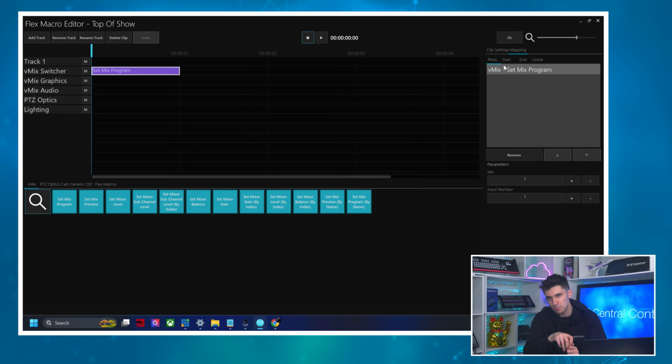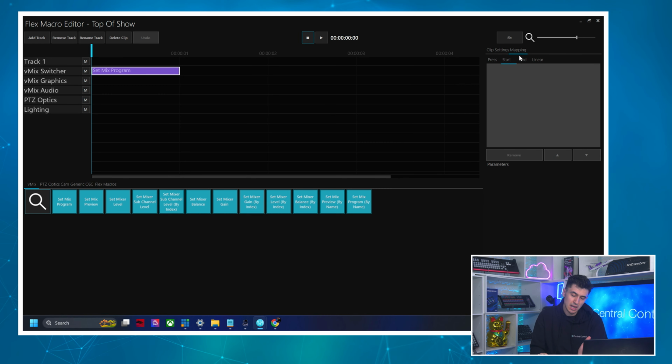And that's going to become really important when we do our push in on the PTZ, because essentially the length of that clip is going to decide how long we're pushing down our zoom button for. Start is commands that will be executed on the start of a clip. So it means we could then use end to map commands at the end of the clip.